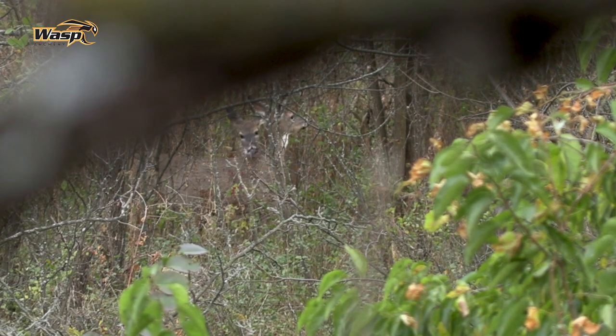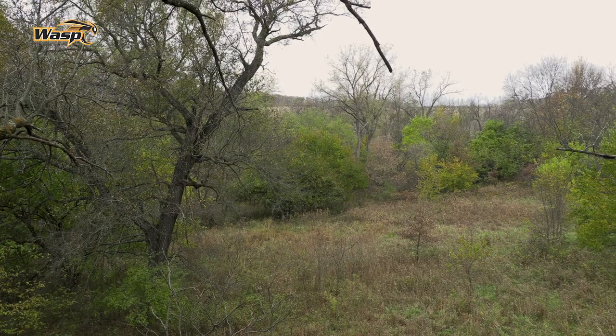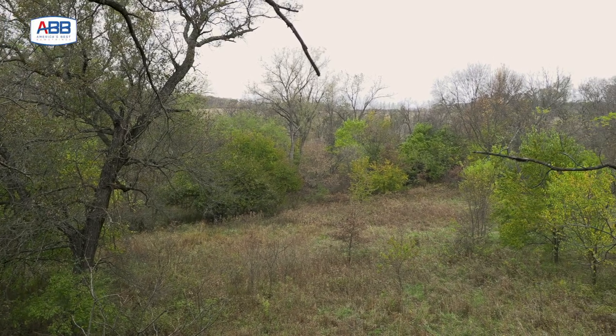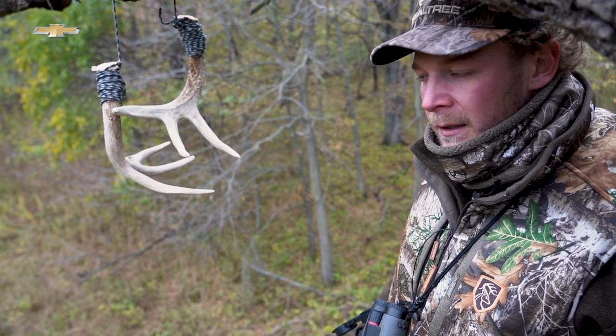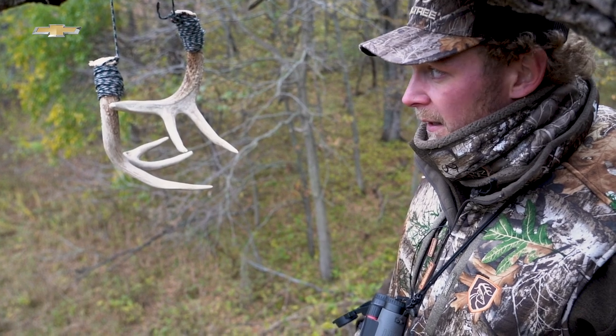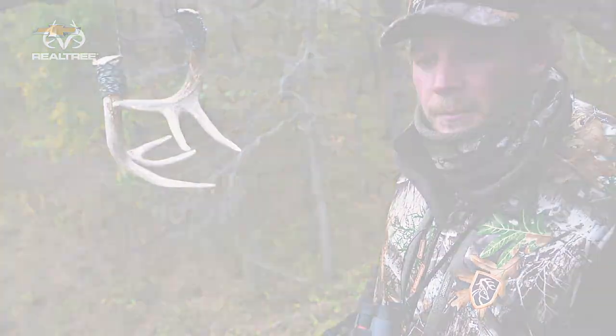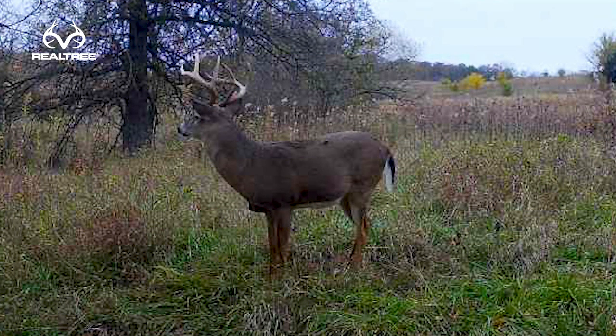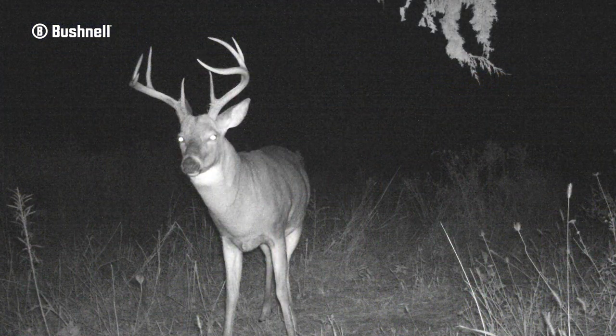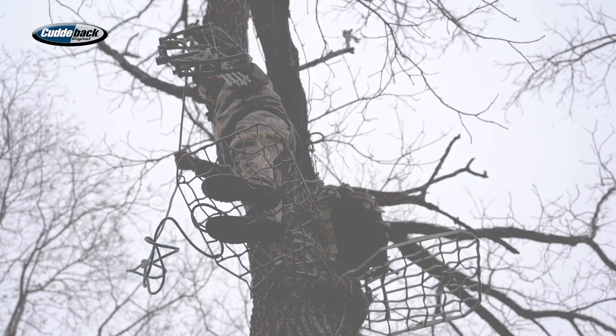Like I was saying, driving here in the truck, all these deer were feeding up above this last night. And so my thought was to get in here and catch them coming back through here, which is exactly what we did. No sign of that big nine pointer, but I think that buck that I ended up seeing first thing, we had some trail camera pictures of on top of the hill up there. I think he's a three-year-old, but definitely a solid eight pointer.